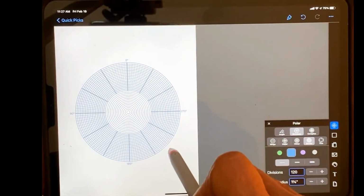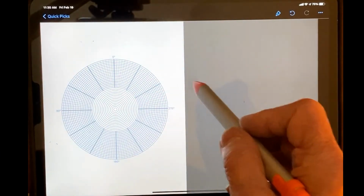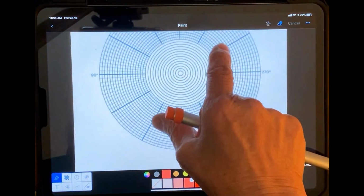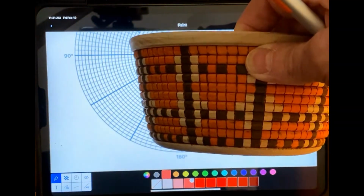Okay, so the index wheel is what I use to do my indexing. I have 120 divisions. This shows that I have a 1 5/8 inner radius. Now in the PowerPoint that I'm going to make, I'm going to show you screenshots of the settings to set this particular grid pattern the way I actually want it. I go up to here where it says paint. So I end up making this larger by just pinching it. I'm going to show you how it's supposed to look and how I got there.